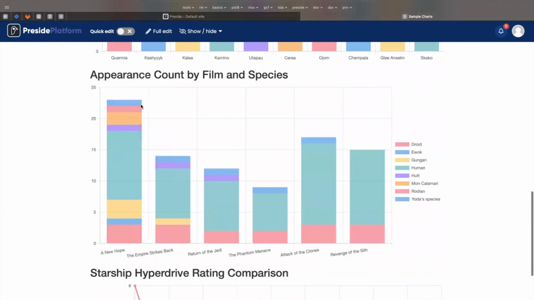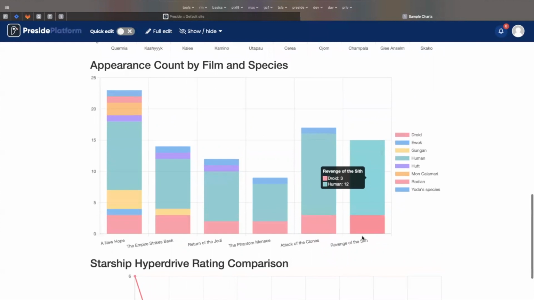This is an example for a stacked series based on films. And obviously I found out I had never had an actual look at the data that you import. It's not at all complete. So we only have 2 different species in Revenge of the Sith. So a lot of data missing.